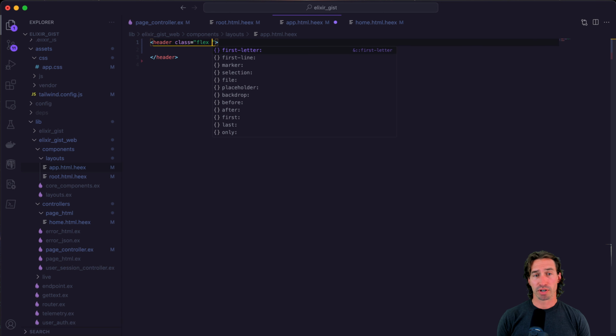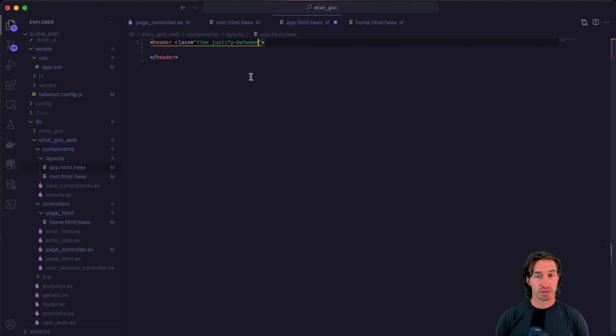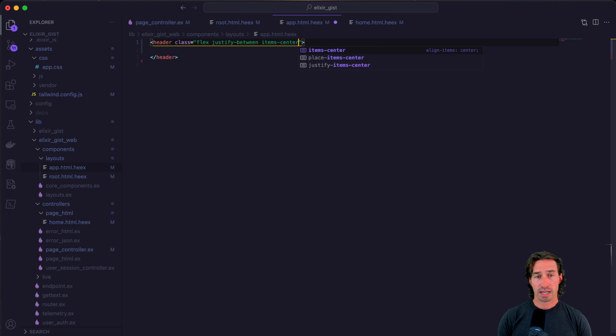Then we're going to do justify-between, and this horizontally distributes the child items with space between them. Then we're going to do items-center, and this will vertically align the child items to be center in the container. So on our Y, it'll be right in the center.